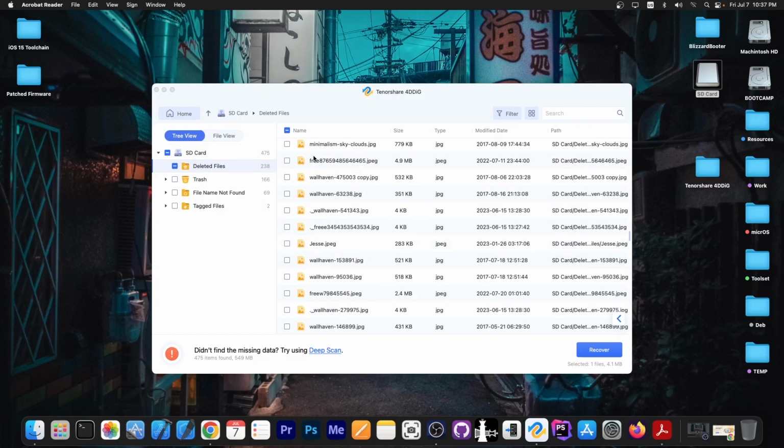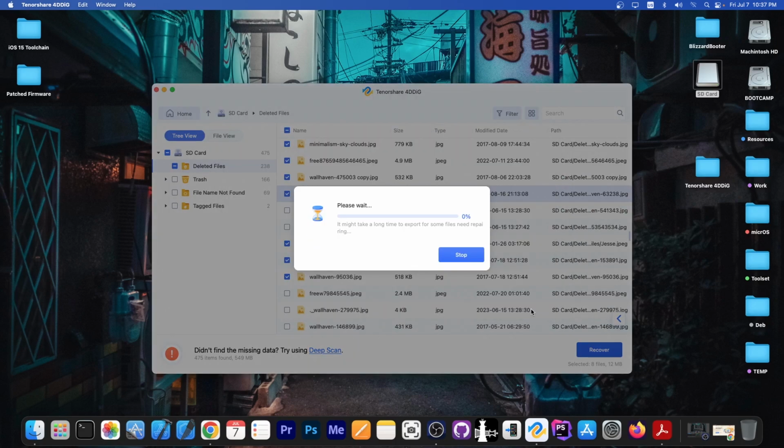Now let's try the same with a couple of photos. So I'm going to select these photos over here, making sure I'm not getting the actual metadata. Those with a dot seem to be metadata. I'm going to avoid getting them, and then I'm going to press recover over here, save them on the desktop, and wait for it to complete, and that's it.